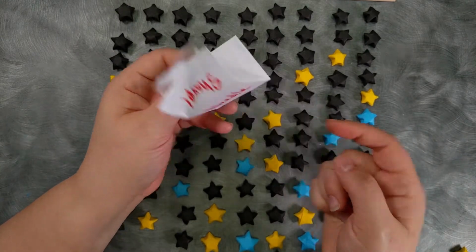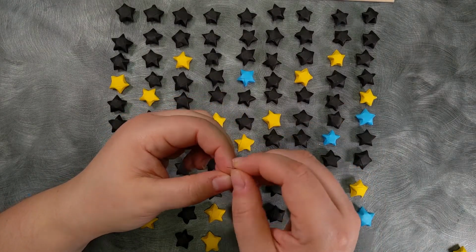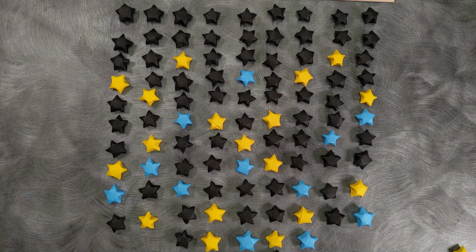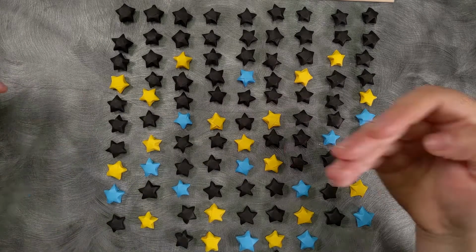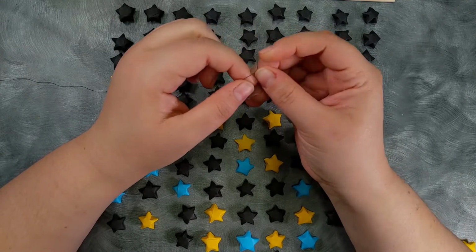So you can open up your needle. Be careful, it is sharp. And thread your needle. And then you're going to need to tie some knots at the end of your thread.